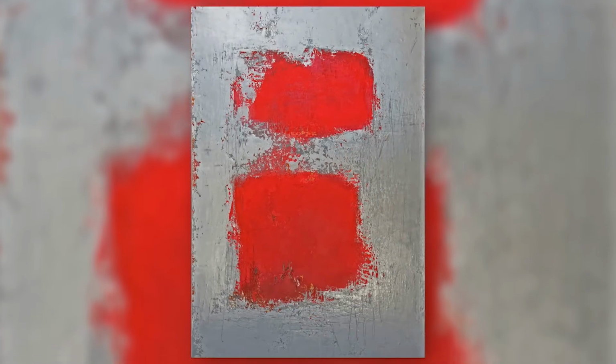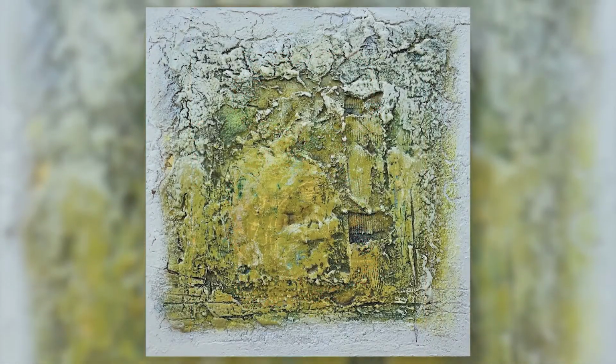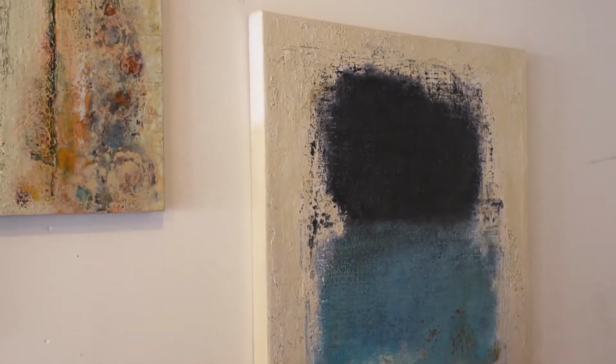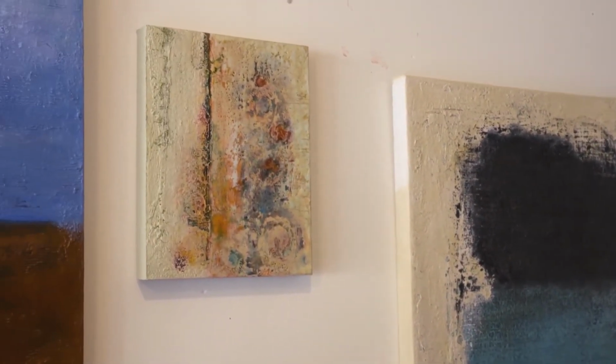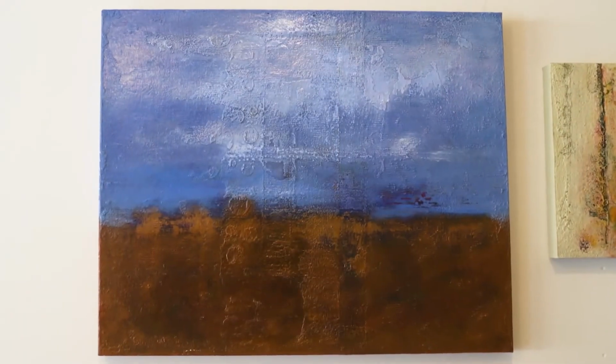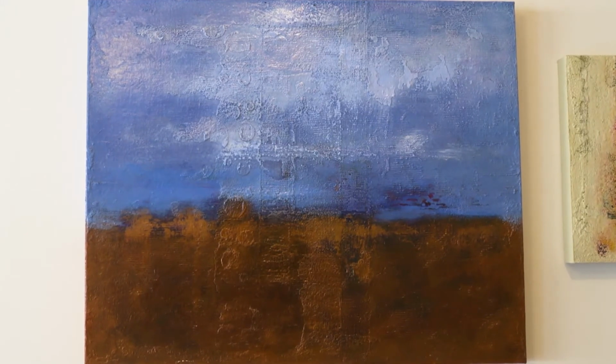I do color blocking. It's just blocks of color that are scratched away. It's an organic kind of shape. It's not like a square anymore. I've been chipping away at it, scratching away at it, and then I'll do the border or the background in a neutral color. You can't really say, well, that's a tree or something, or that's even like a box or something. You kind of say, oh, it almost looks like this, but no, it's not.